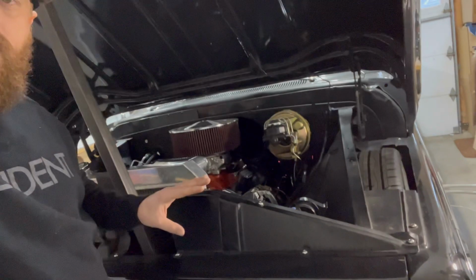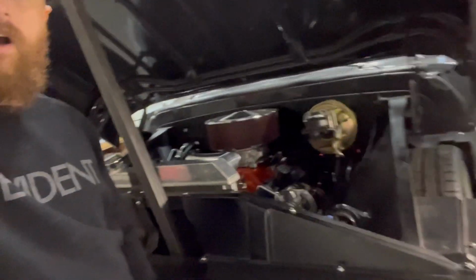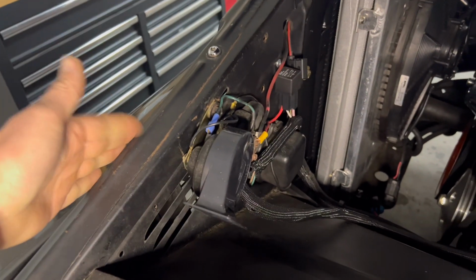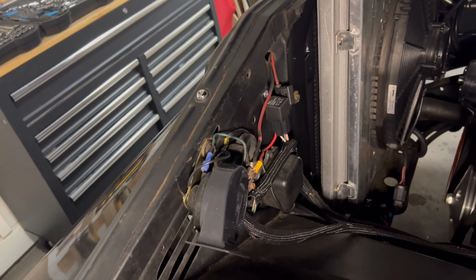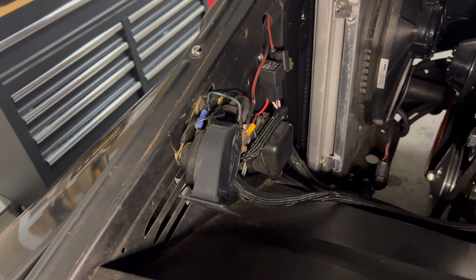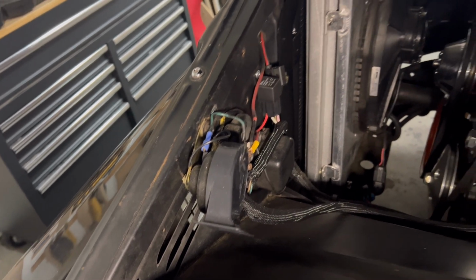So I'm going to take this panel off and I'm going to see how I can wire up some stuff right behind this to hide all the wiring. So this is the stuff that I'm going to try to hide behind this panel right here. You've got the horn, you've got the fan relay, the headlight relays, all that kind of stuff. I'm going to try to do away with that and hide some of it to clean up this firewall. I'll probably tape off this section and just put some fresh black satin paint on there to match the rest.